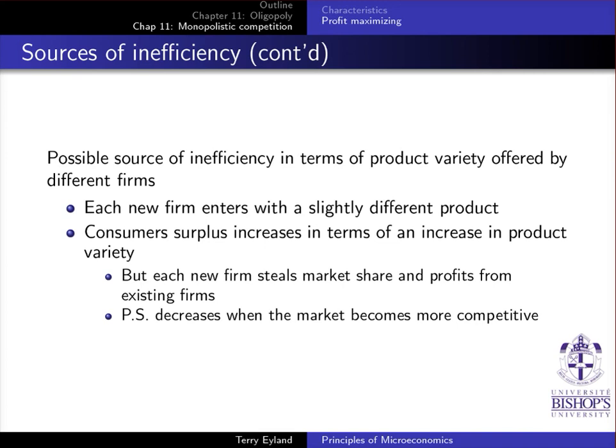So is product variety a good thing or a bad thing? So if you think about it, if there's just one product available and you go to the grocery store or to the home hardware store, sometimes you crave a second option. You're like, this is good, but in my instance here, I would choose something a little bit different. So in that situation, product variety, having a little bit more can be beneficial to certain customers. So variety is good for some reasons. So the consumer surplus increases as there's more product variety, whereas producer surplus falls when there's more product variety because they're splitting the market share.